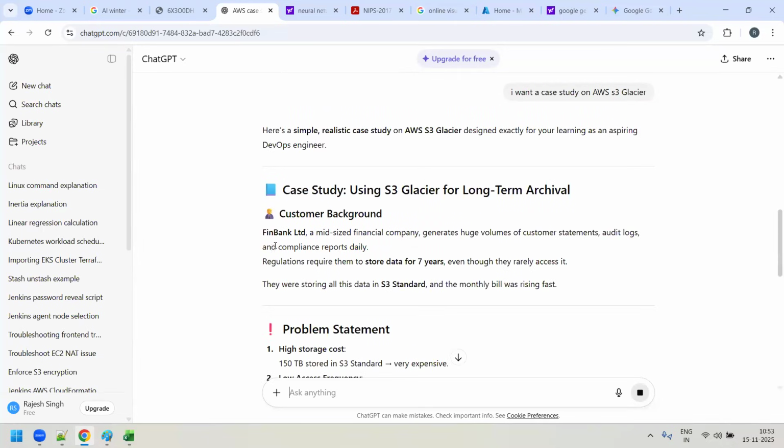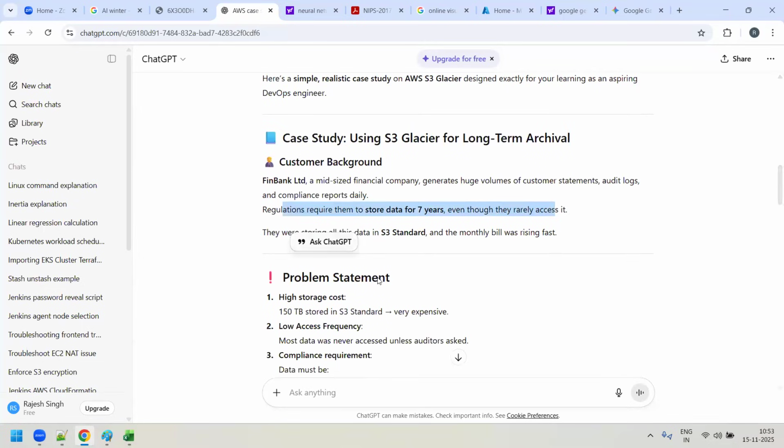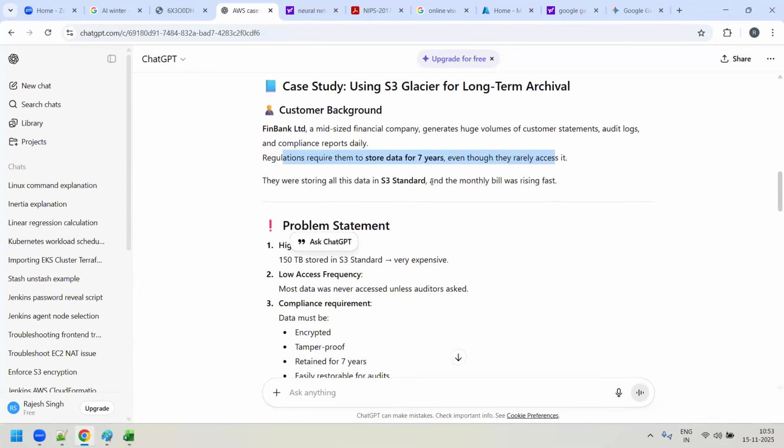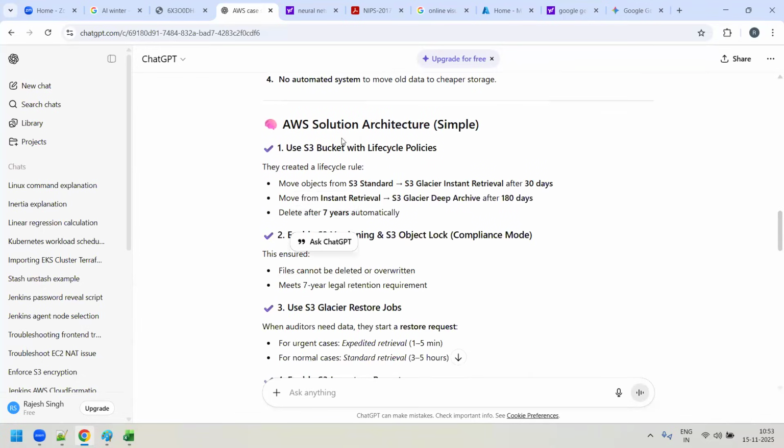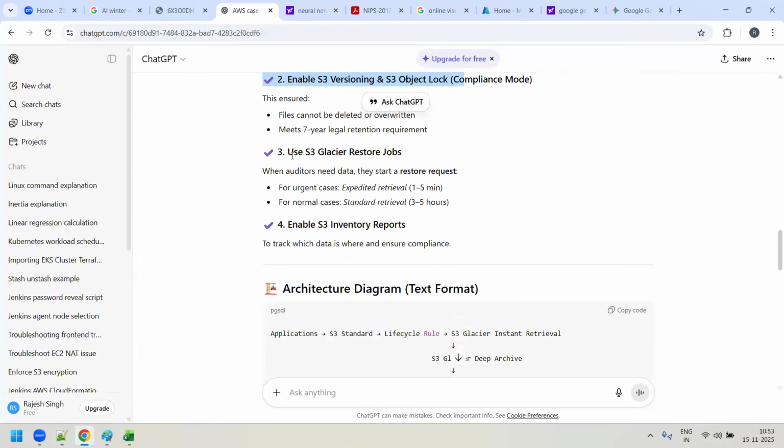It's giving an example: a fintech bank limited, a mid-size financial company, generates a huge volume of customer statements, audit logs and all. Regulation requires them to store the data for 7 years, even though they rarely access it. So they were keeping all this data in S3 Standard and the monthly bill was rising. See, the problem statement and the simple architecture solution, right? What is the lifecycle policy, right? How they use S3 Glacier storage, and why they need it.